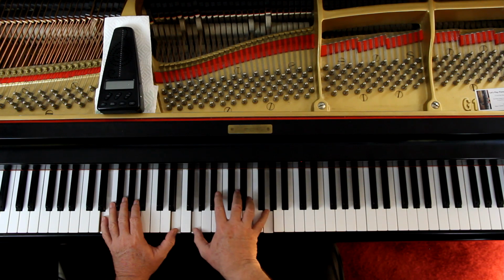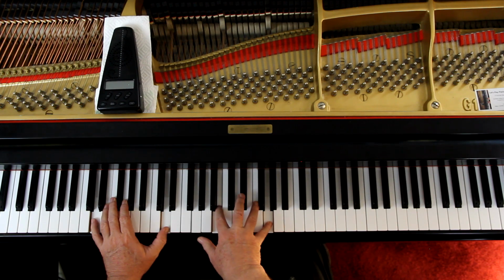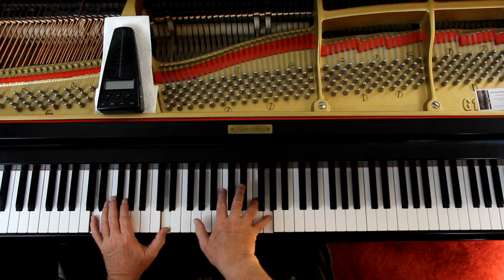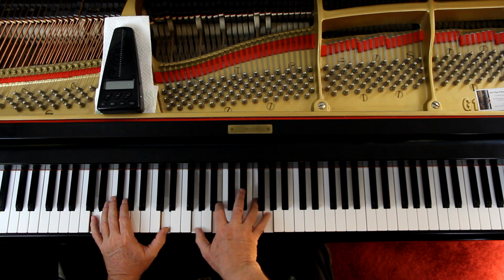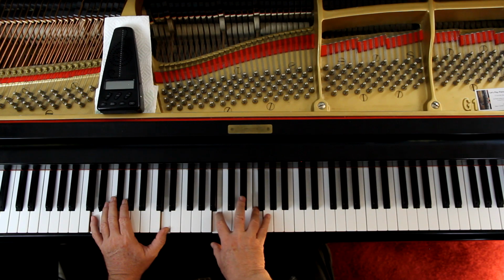And then going on, second measure, last line on page 138 is here. Notice I'm holding that melody note down. Now here I have to use the fifth finger on the top both times because I'm using the 4 on the F.